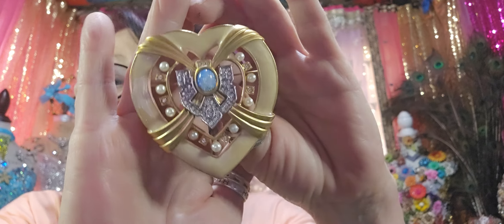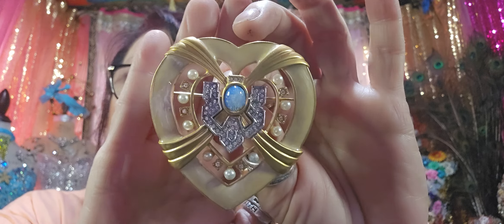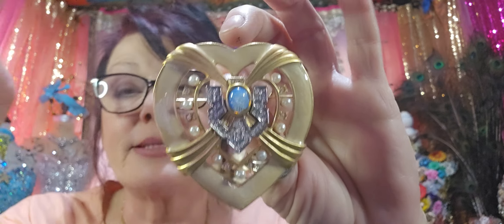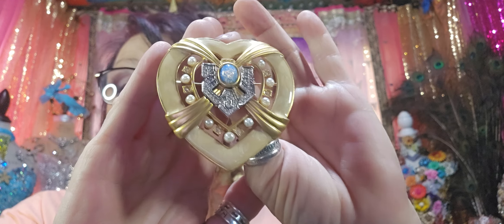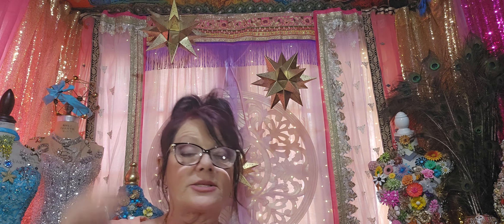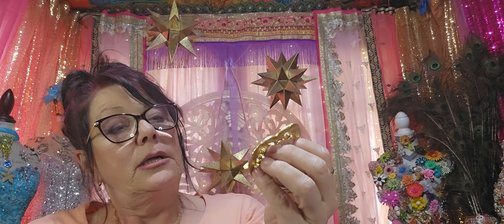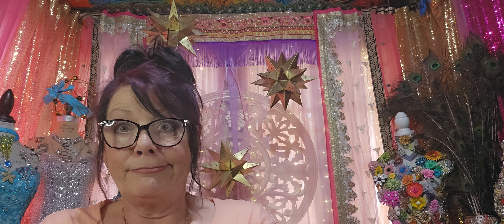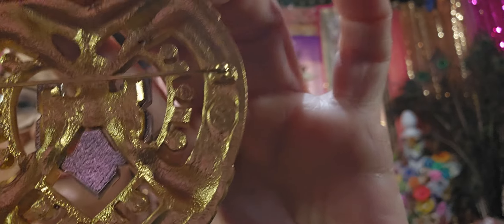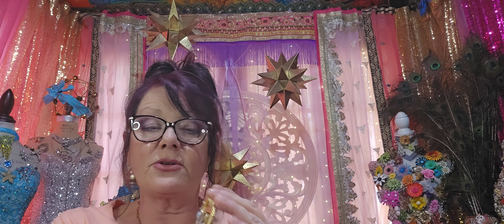Funny thing — never seen this brooch in my life, and I've been collecting jewelry for years, buying and selling. I collected for about three years solid before I started selling, and I never saw this brooch before. I found one and sold it just two weeks ago and ran across another one yesterday. It's Elizabeth Taylor by Avon and it's beautiful.